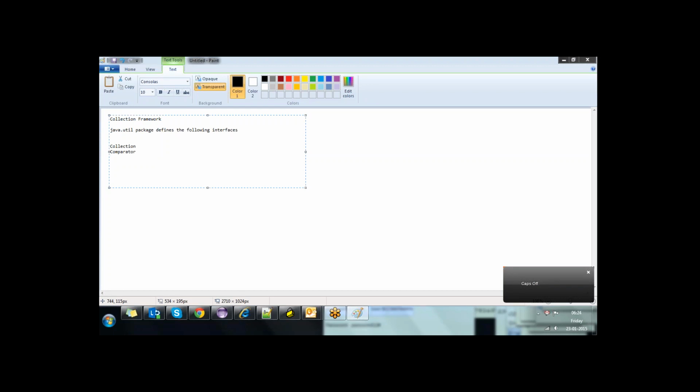Comparator is an interface. Enumerator is an interface.